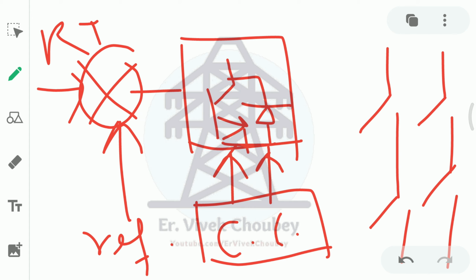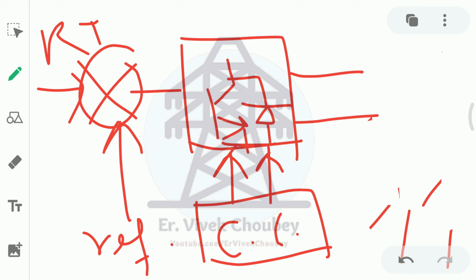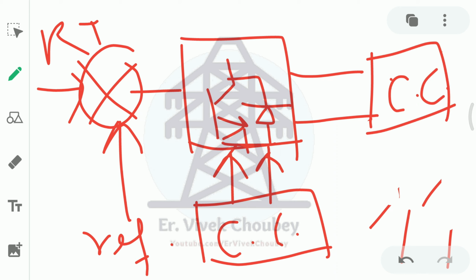So if the temperature difference is high, the control circuit will trigger the IGBT at a very high frequency, and the higher the frequency, that means the higher will be the voltage. Now where this voltage is going, that is an important question. This voltage is fed to the compressor input. Okay, that is directly from the inverter, it is fed to the compressor input. Okay, or the compressor control circuit.